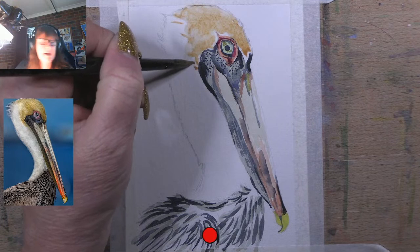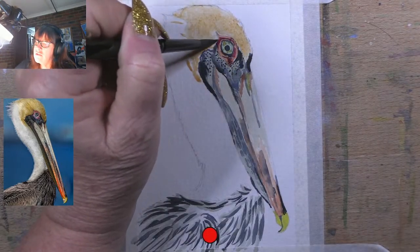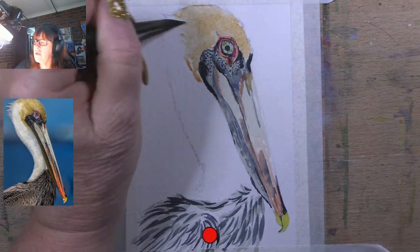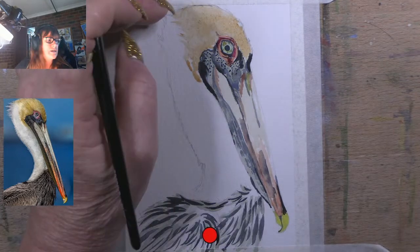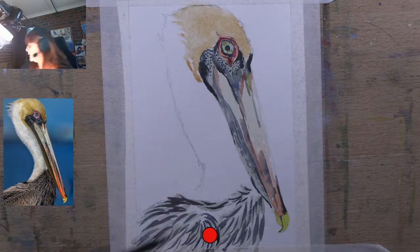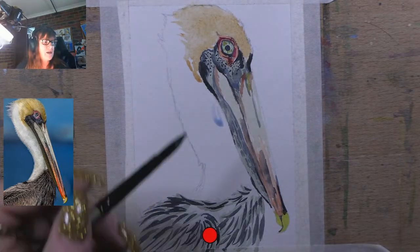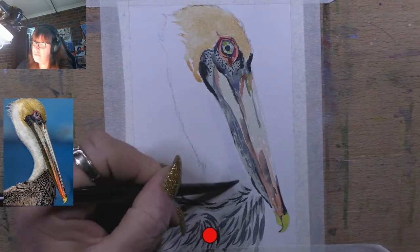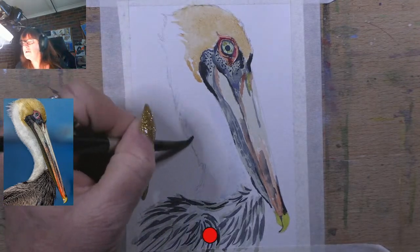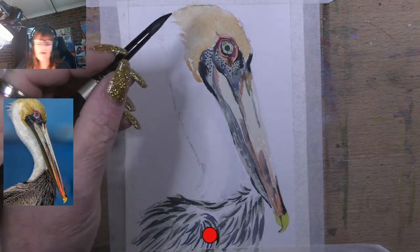I can take the moisture out of my brush and drag the edges. And I'm going to go over that with another layer of slightly stronger pigment, because I want that to also have feathery lines in it - you can see it's got darker feathery lines for the shadows on his white. I'm going to use cerulean blue, dilute it a lot so it's just tinted water almost, and I'm going to put that into the shadow areas on his feathers on his neck - anywhere that there's shadows on the white. And you'll see when I do the background that will really pop. Take it down the back of his neck because you can see he's got shadows there. It's only just a hint of color on the paper.